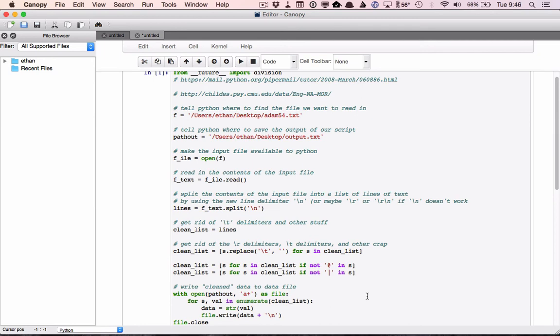And we're also going to want to make that look nice and clean again. So what we're going to do here is we're going to say file.write, write something into that file. What are we going to write into the file? Well, first we're going to write data, whatever the current contents of data are. And then we're also going to write \n or \r\n if that's what works better in your system. So that's going to put a new line after the contents of data, and then the next time we get new contents of data, that will go on the line below.